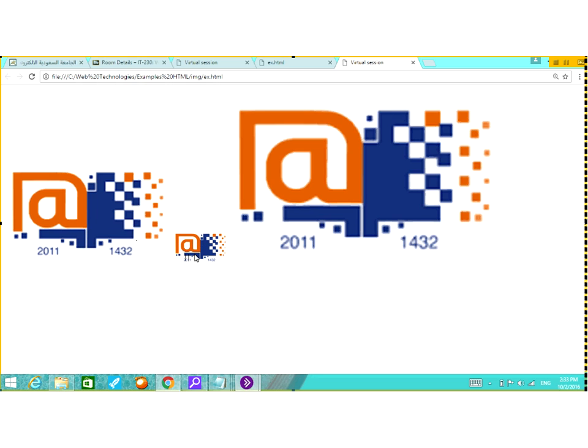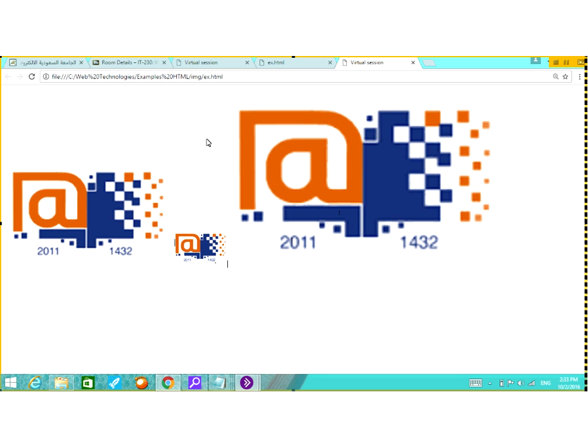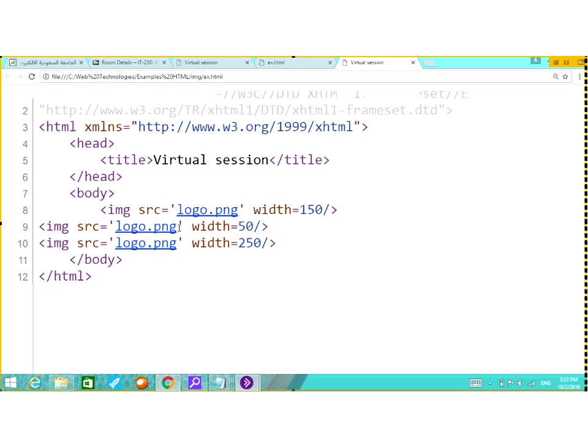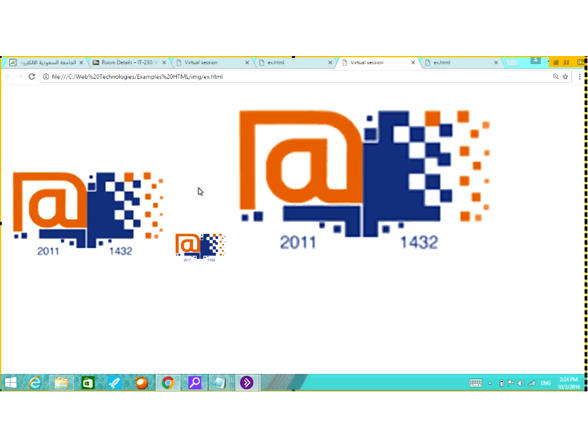So I will find 3 images with different widths. Here I have the first one with width 150, the second one with 50 only, the third one 250, etc. So I will obtain 3 images.